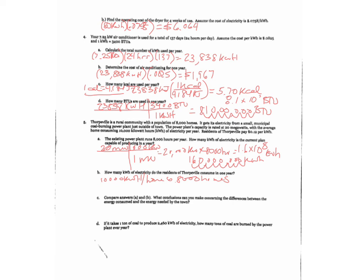Okay, y'all can all pitch in and get me a better stylus because this one sucks. And we're going to come up with 80 million kilowatt hours. That's a lot. And again, if it were me, I'd put that into scientific notation: 1, 2, 3, 4, 5, 6, 7, 8.0 times 10 to the 7th kilowatt hours. That's a 7.